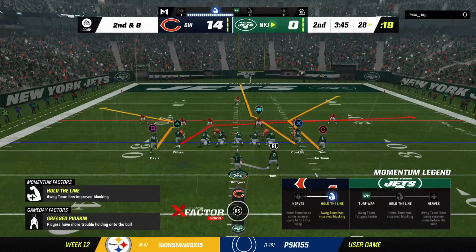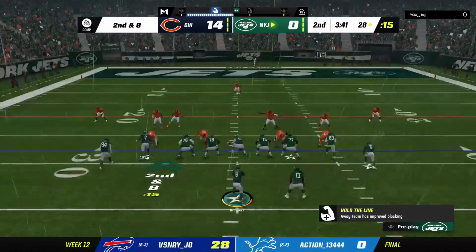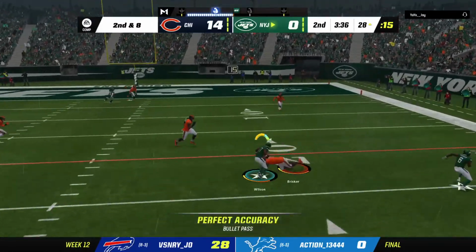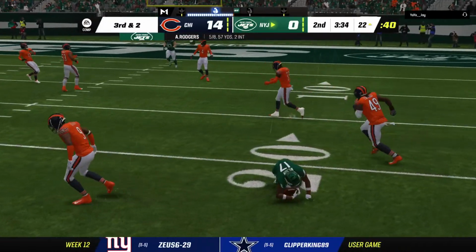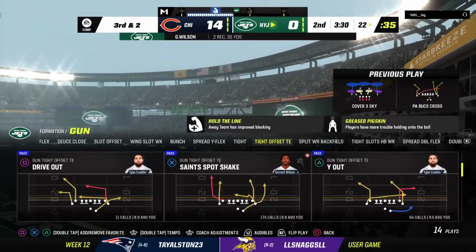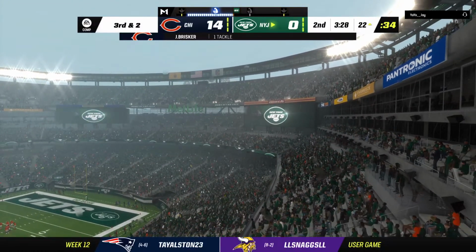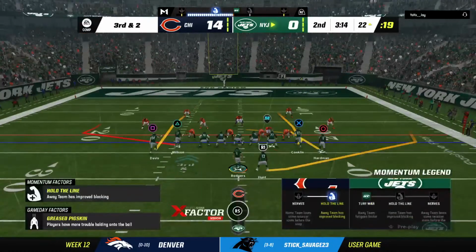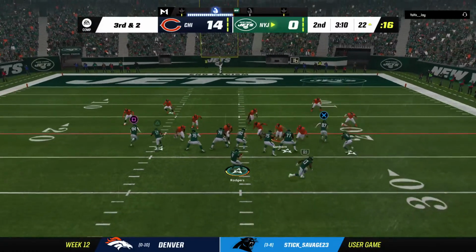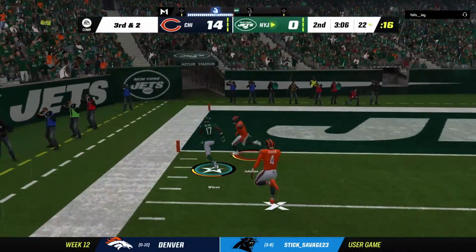Eight yards to go on 2nd down. Now a play fake. Rodgers. Wilson's got it on the crossing route. And he'll be taken down at about the 22-yard line. That's now 4 completions in a row. A good bounce back following the interception last drive. Certainly not letting it affect him, that's for sure. And we all know interceptions are going to happen. So the big trick, don't let it affect you going forward.